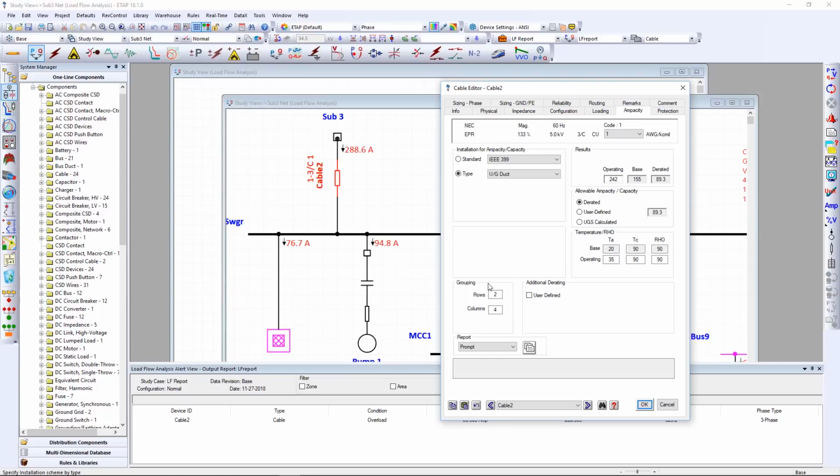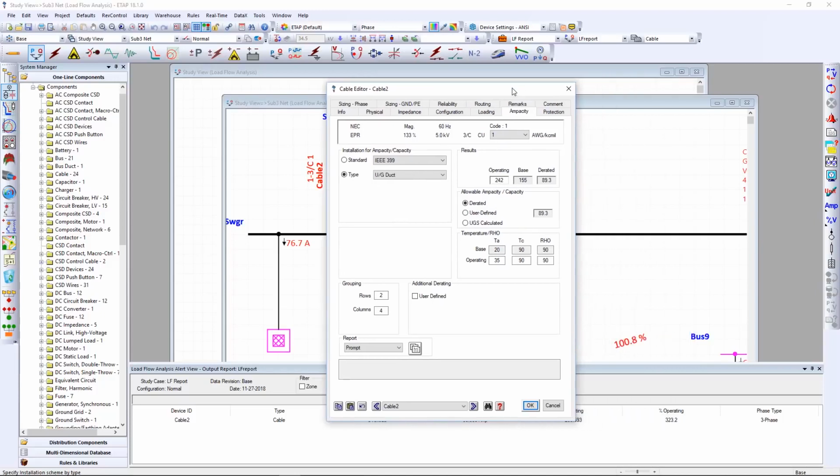Now for my grouping, if we go over to my rows and columns, for those of you who are familiar with underground ducts, you have the number of rows, which would be the horizontal, plus the columns, which are vertical. So this happens to be a 2x4 installation. And over on the right hand side, we have the operating, the base, and the derated values. Operating means the results that are coming from power flow or load flow.